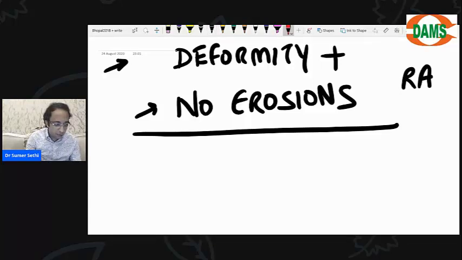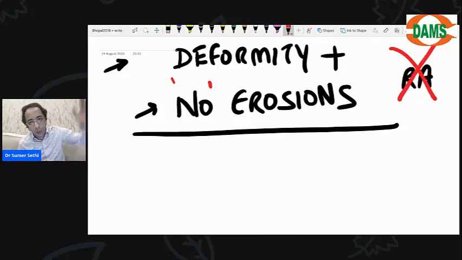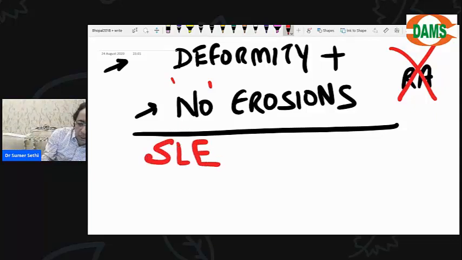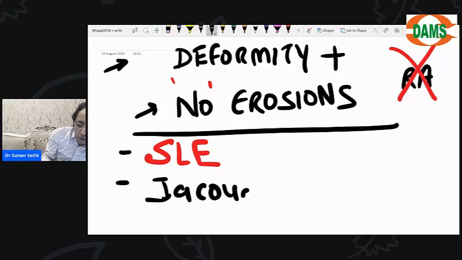You have deformity, but you don't have erosions. If you have deformity but you don't have erosions, it is not rheumatoid arthritis, because in rheumatoid, first there is erosion, then joint space loss, and then you have deformities. Here you have deformity but no erosion. That means this deformity in this patient is not because of the joint getting destroyed, it is because of some tendon and muscles having a problem. So you see such appearance in patients with lupus, SLE, and you also see such appearance in Jaccoud's arthropathy.